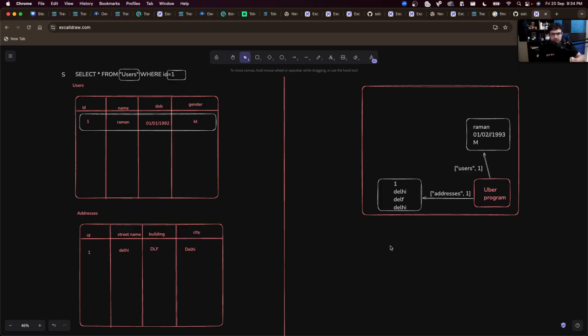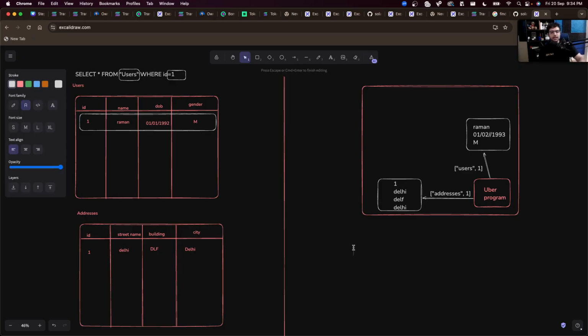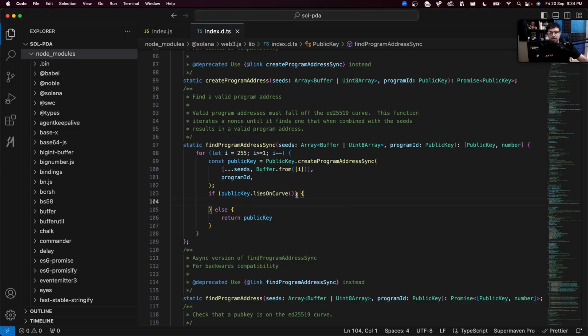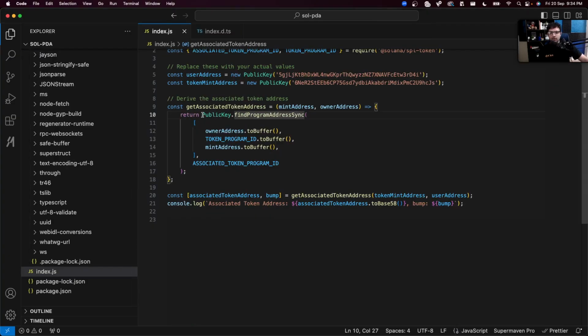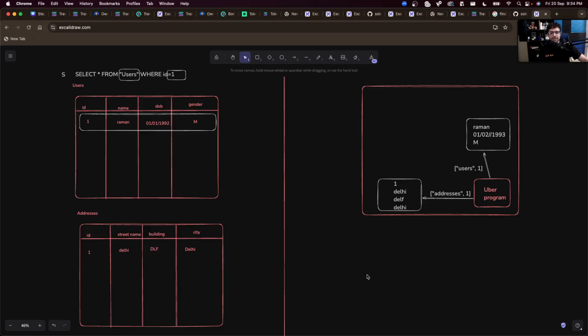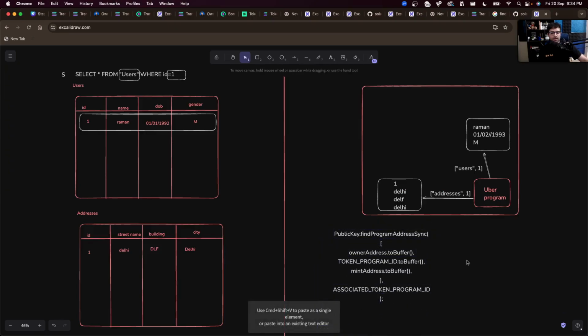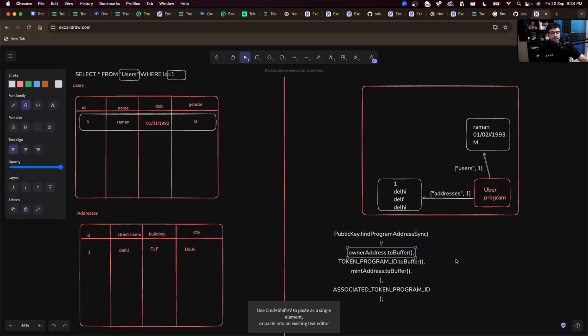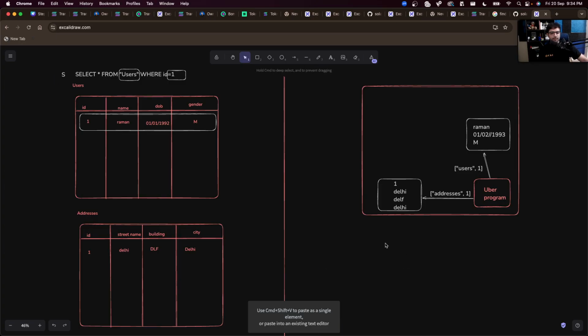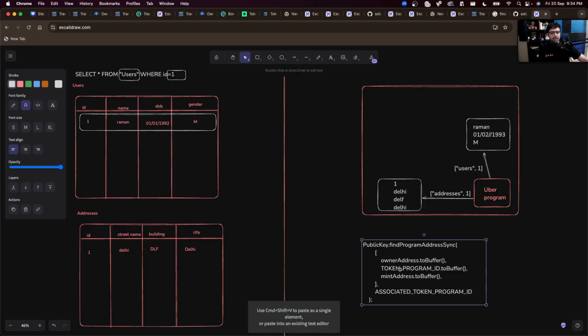Okay, just like you would run SQL queries over here to find a user's details, here you would run the function find program address sync. You would run this function right here, which will take what all as an input? The first key would be a string, simply a string like, let's say, addresses.